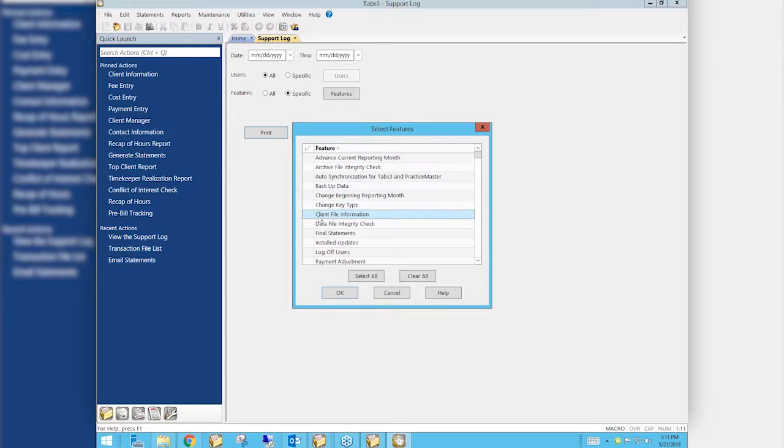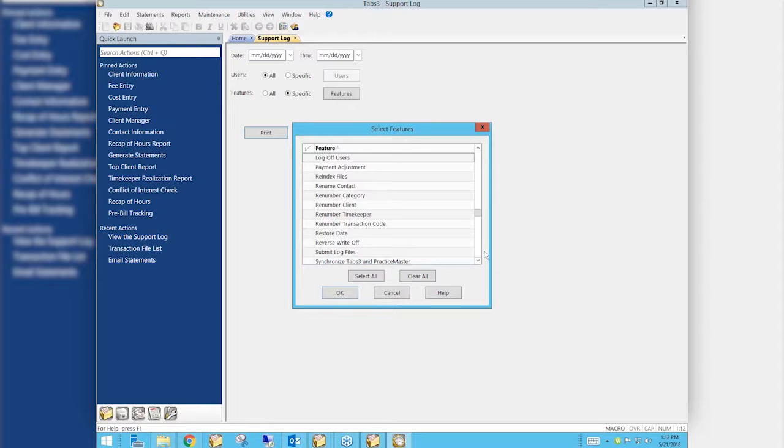You're not going to get too specific on it, but you will be able to see if somebody added, changed, or deleted it. Also, who ran the data file integrity check, who's run final statements, who installed some updates, or logged off users, or ran payment adjustments. These are all important things when we're trying to figure out something that has happened in our system. Reindexing files, renaming contacts, renumbering categories, renumbering clients and timekeepers, and even transaction codes. So we are getting a little more specific in some of these areas. If anybody's done a restore on the data, reversed a write-off, or submitted log files to STI, that's another thing that maybe you want to check.